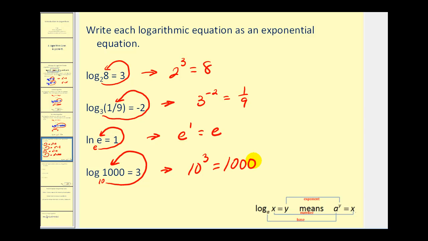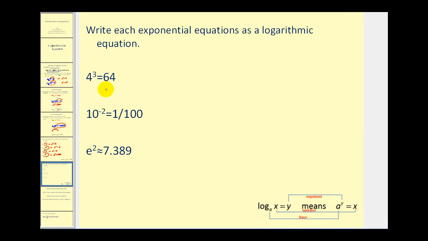And let's go ahead and take a look at a couple more in the opposite direction. We want to write these exponential equations as logarithmic equations. So on this first problem, we know we're going to have a logarithm. There are three key components: the base, the exponent, and the number. Well, the base is four, down there in the basement. A logarithm is an exponent, so the exponent is three. The log must equal three, and the number is sixty-four. Again, four to the power of three equals sixty-four, and it checks.